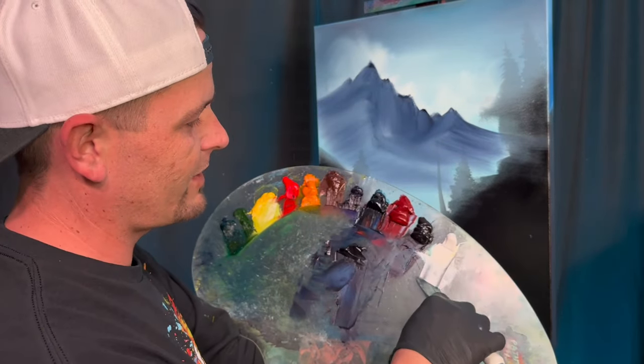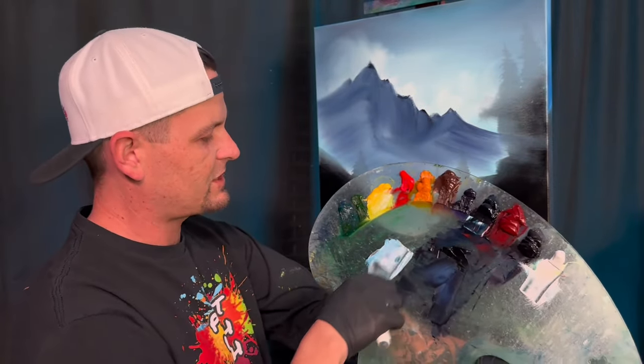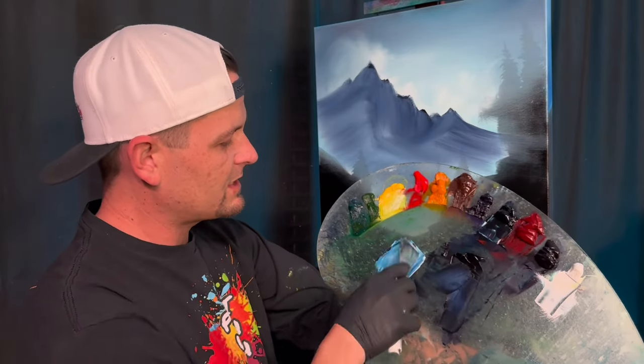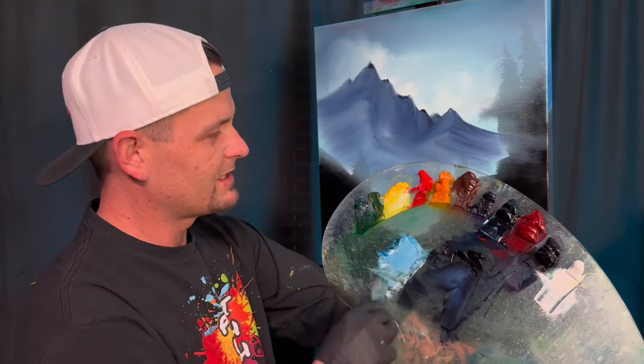Come over here, grab a little bit of our white, a little touch of our Prussian blue, just a little bit. And let's mix that up over here and we'll create these gorgeous snowy shadows. Now, if you don't have enough blue, it's not going to be blue enough, right? It won't be dark enough blue. And remember, scrape all the way down to the bottom to get that bit of white.